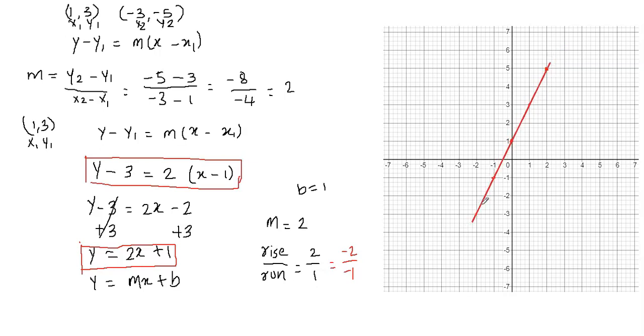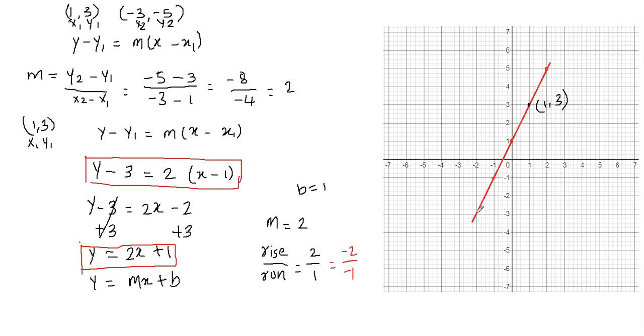So I got my straight line. Now this also makes sense. Let's see if these 2 points are on my line, 1, 3. Let's see, 1, 3 is going to be this point. So this is my point 1, 3. And the other point is negative 3, negative 5. Negative 3, negative 5 is going to be this point. So if we extend our line, we're going to get that point on the line. Let's do that real quick.